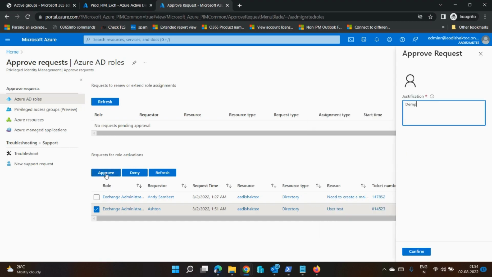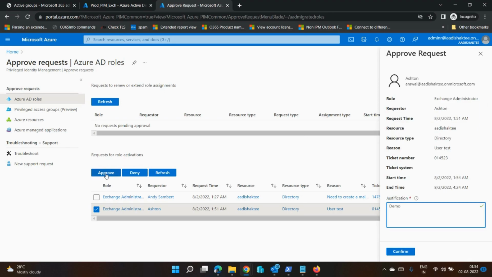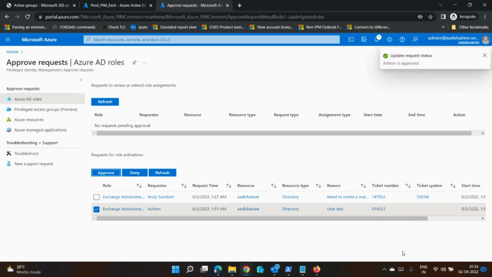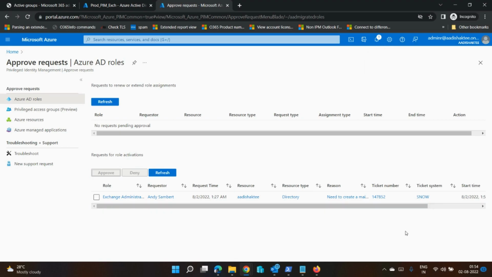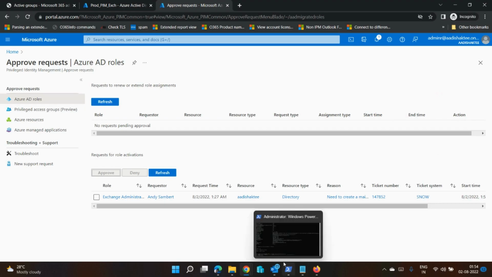So I'll put anything here, demo. All right. And being an approver, I can also see when the request is going to expire. I'll click confirm. So the request is now approved, and the user who requested this role should also receive an email within a minute or so.